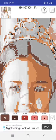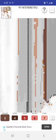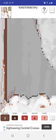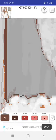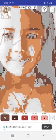It'll just keep it right at that original spot, unless you move it manually. But I do absolutely love this app, so it makes it a little bit funner to do as well.